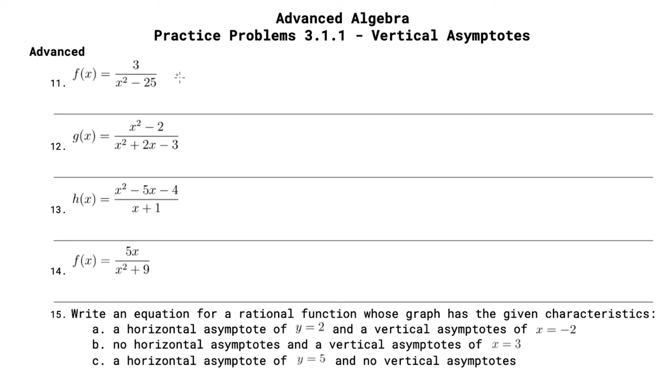All right, here's another video all about vertical asymptotes. It's going to be 5 example problems again. The last one that we're doing today is a little bit of a curveball, but the other ones should be pretty straightforward, similar to what you've seen already.